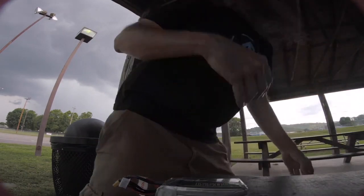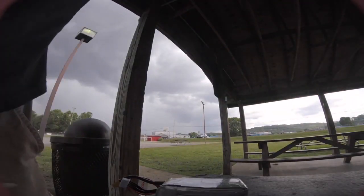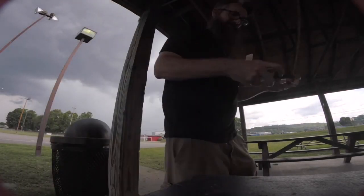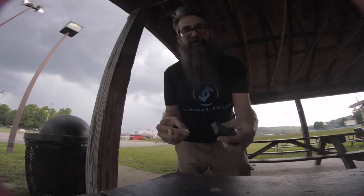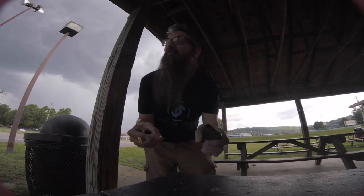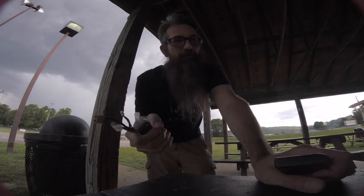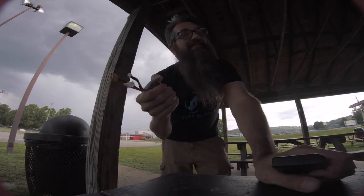Let's get the voltmeter and test that out real quick. So, this should actually be a better test the next time when I do this, because I definitely brought it down. Last time I brought it down around 12 volts or so, but this time I brought it down less than 10.